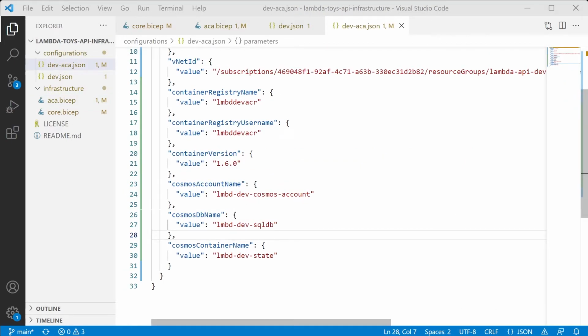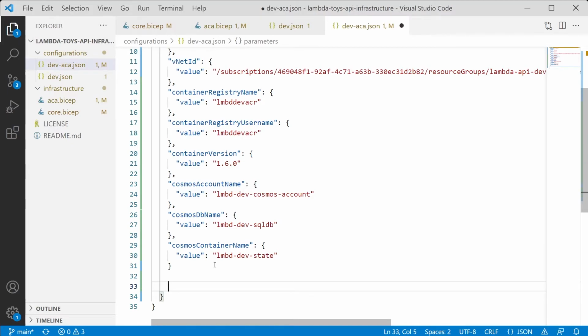Okay, the last thing we need to do before we can try and deploy it is update our parameter file. As I mentioned, we're going to look at feeding these in from the other file eventually, but at the minute I'm just adding them in here. I pasted a number of them straight through, which are just plain old strings. So we've got the container registry name, the username, the version number, and the CosmosDB one. But the one that's probably more interesting is the container registry password.